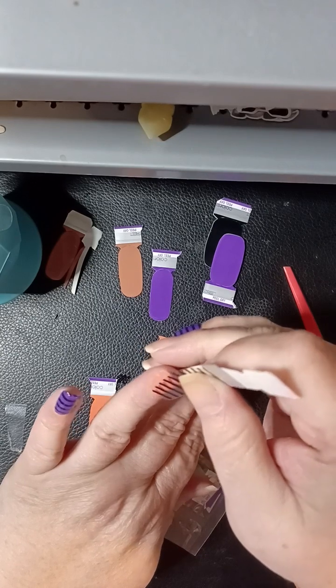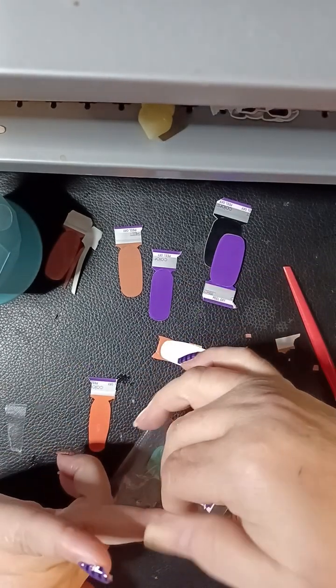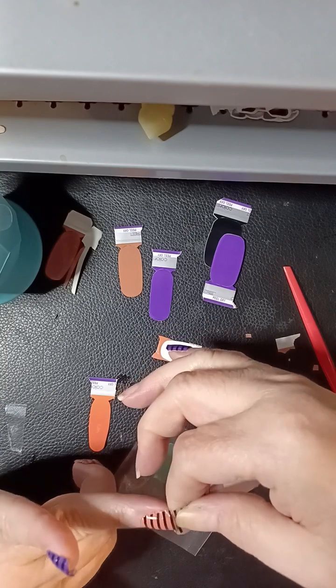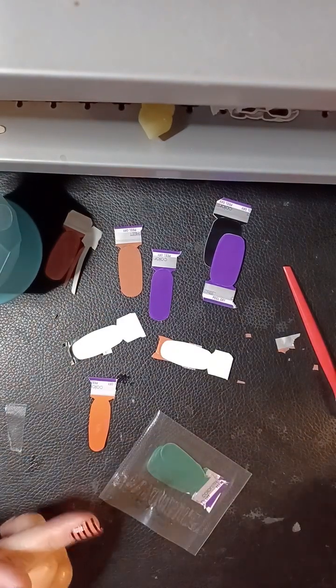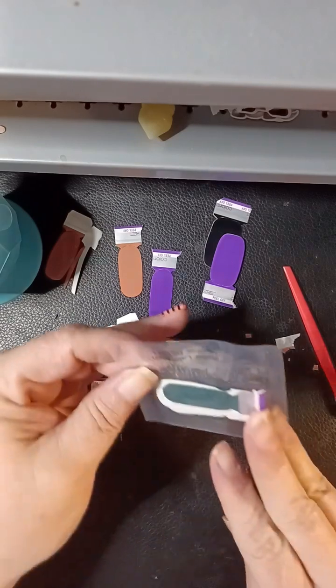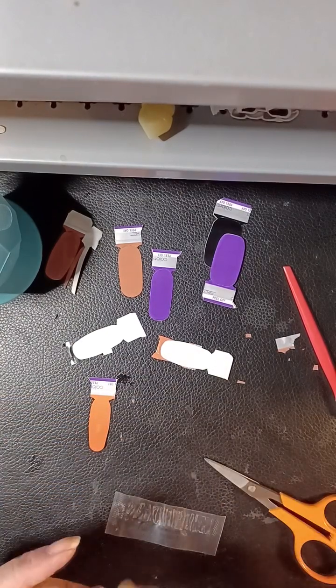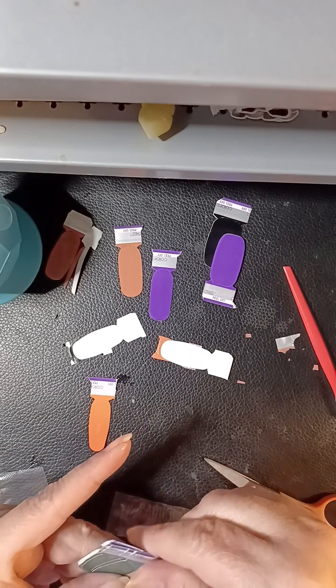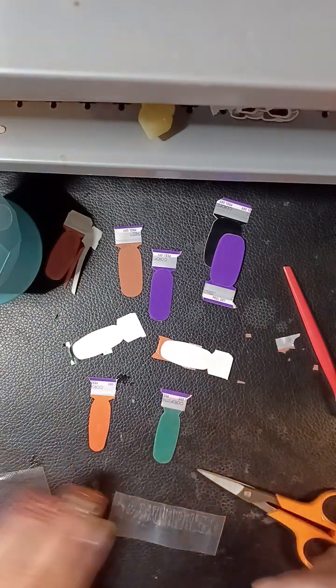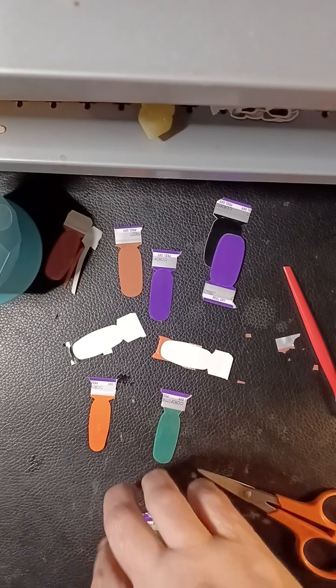And now listen, don't come at me. I know these colors aren't Hocus Pocus accurate, but it's the feel, okay? Just enjoy the feel of it. Cleaning up edges. And then this is from, oh yeah, this is Better Late Than Feather. And I just want to steal pointer strip. The green will be great, I think.